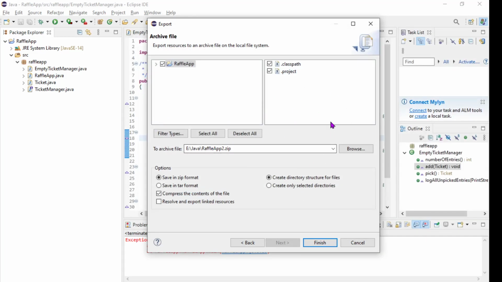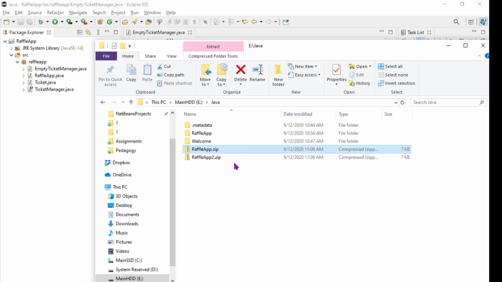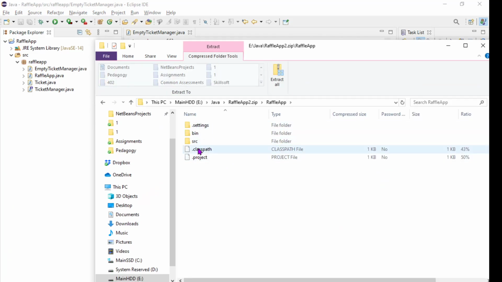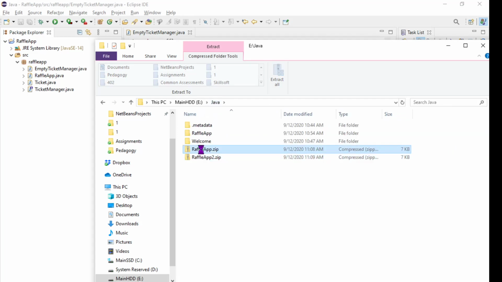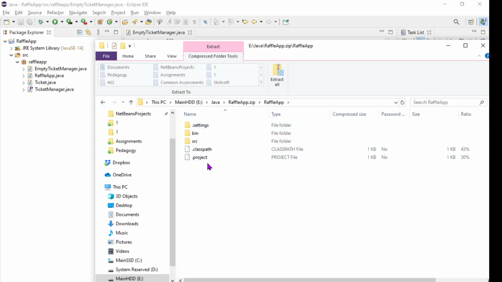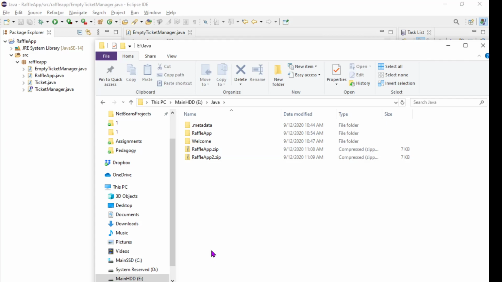So again, you can do it this way. There's a few extra steps, a few extra clicks, a few extra other things to deal with, and then I end up with my file that essentially looks the same. I double click, we have raffle app, this is what the inside of a NetBeans project looks like, which is exactly the same as the raffle app, except, as I said, my opinion is this one's slightly faster.